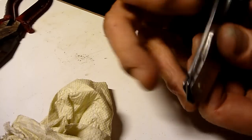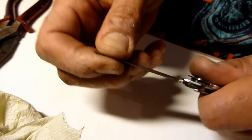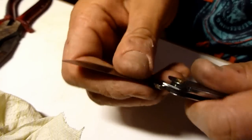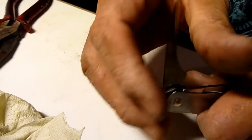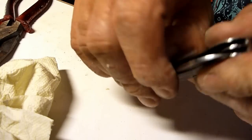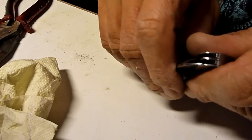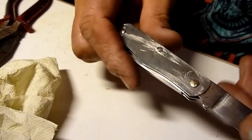So yeah, the important thing is that there's no shakiness in there, and it comes out relatively smoothly. Oh, this one is tighter than the other one. I sprayed a tiny bit of the Teflon oil, so yep. So now I need to work on the scale.